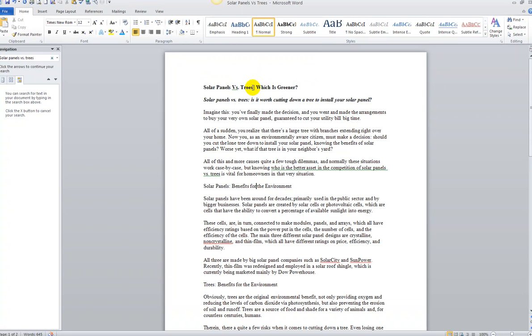Now, this is the keyword phrase that I probably sent to you. It would be just solar panels versus trees, equipment leasing versus buying, whatever it happens to be. Then you put your own little spin on it. We use this little bar right here. It's called the bar. It's on the middle right hand. You have to hit the shift button. It's on the right hand part of your keyboard.